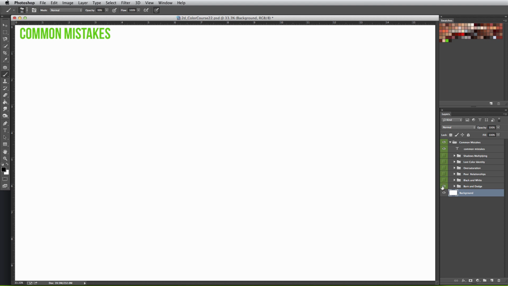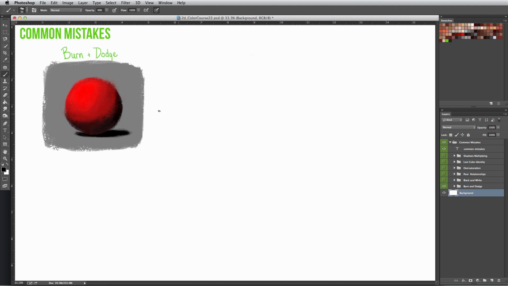The first is using the Burn and Dodge tool to add shadows and highlights. While you can use these tools for your pieces, most often they are used incorrectly. These tools are meant to lighten or darken areas of an image based on a traditional darkroom technique for regulating exposure, meaning photographers would take their photos into Photoshop and use Dodge or Burn to effectively add exposure and vice versa. Like I said, you can use these tools, but I would much prefer you learn how to choose which colors to add light and shadow with purpose rather than rely on exposure tools.